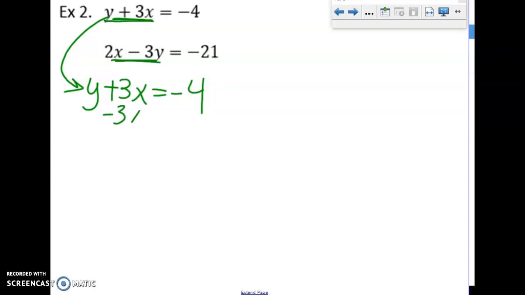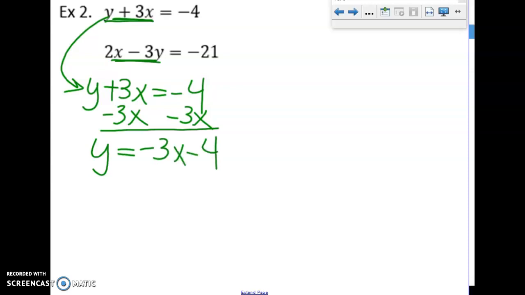So in this case, it's much easier to solve for the y by just subtracting 3x. A lot of equation skills here. You've got to be good with those. So this ends up being y equals, don't subtract terms that aren't alike, so simply write it as negative 3x minus 4. So now I've done what I talked about earlier with this being the $10 bill and this being a $5 bill plus 5 singles. So they mean the same thing.